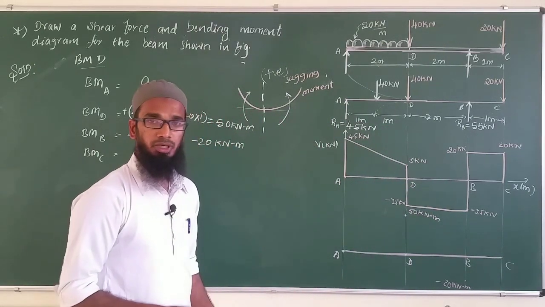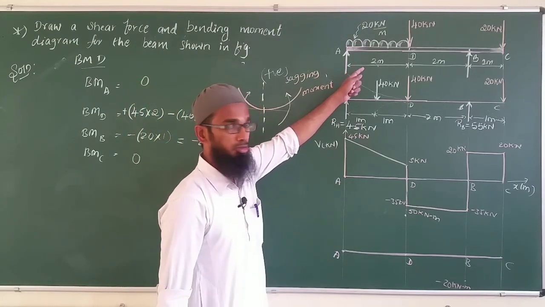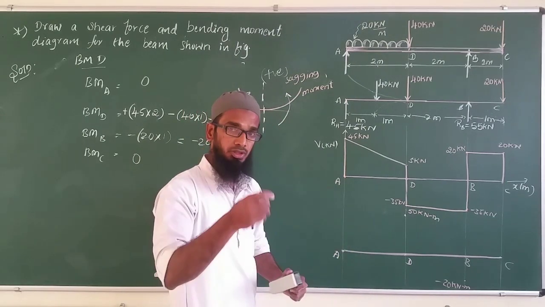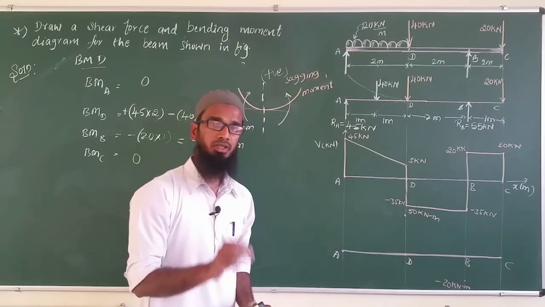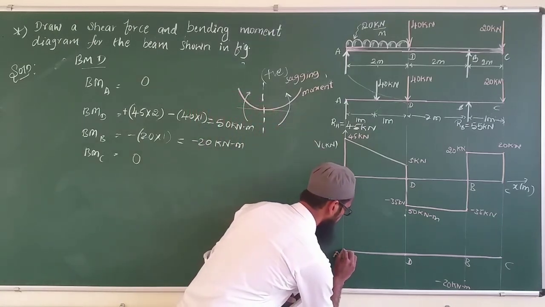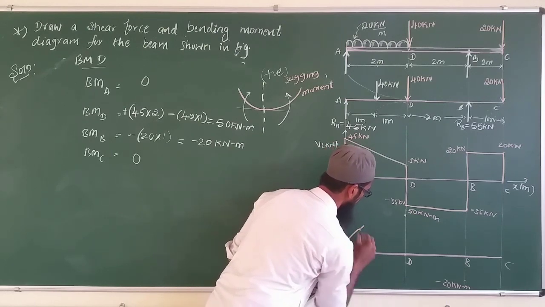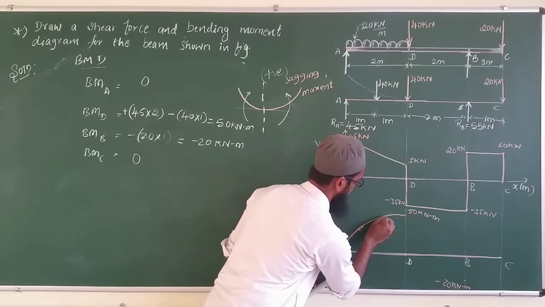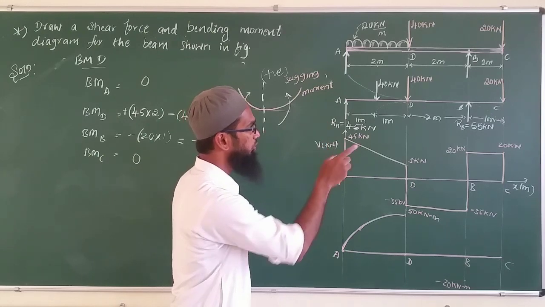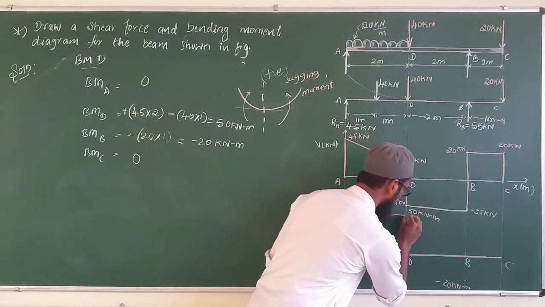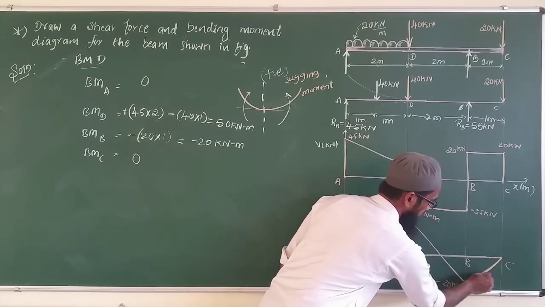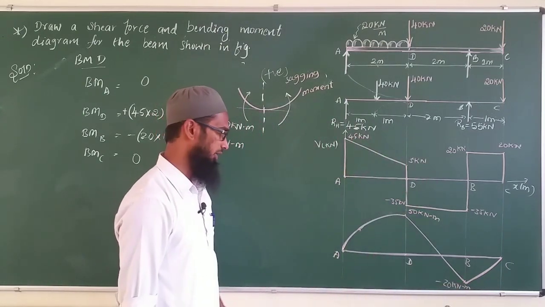Now when we are drawing the bending moment diagram, we have to see the actual given problem. From A to D we have a UDL, but when we are drawing the bending moment, wherever the UDL is there, we have to draw a parabolic curve, but in the shear force diagram only an inclined straight line we have to draw. So from here to here I draw a parabolic curve because of the UDL, only in the bending moment diagram. Now from D to B, directly a point load is there, so I draw a straight line. Again here also a point load is there, I'll draw a straight line here. Now this is our bending moment diagram.